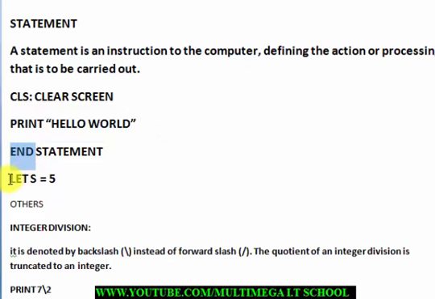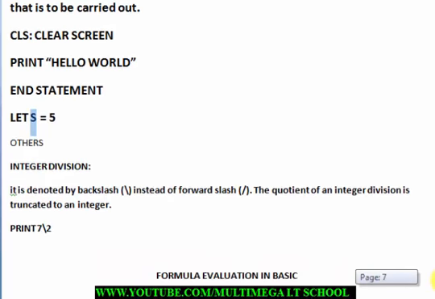The same thing is applicable to this one: let s equals 5. It's simply telling the computer that you're declaring a variable called s and you're assigning 5 to it. So these things here are all statements. Then another one we have here is others. Under these others we'll be talking about integer division.